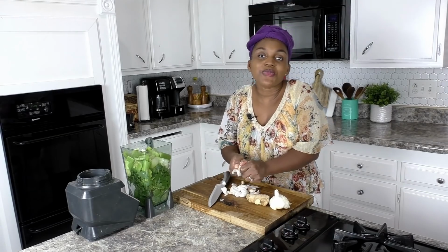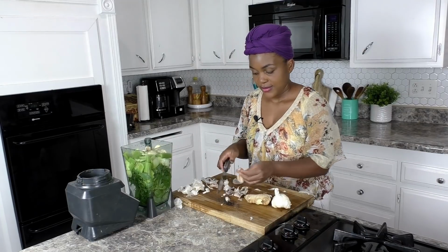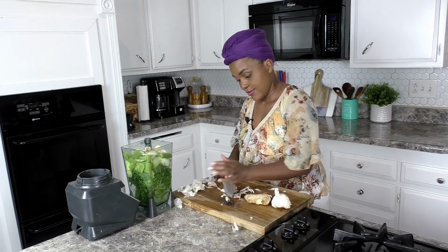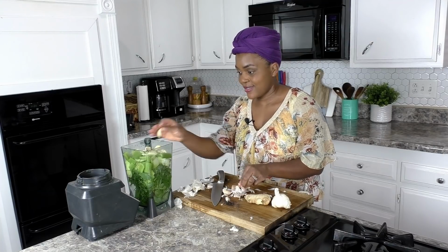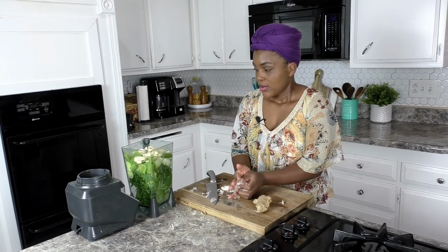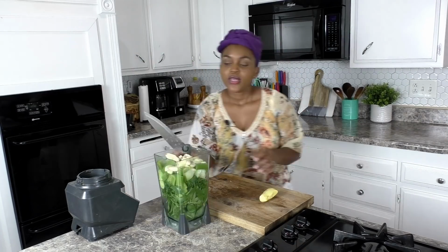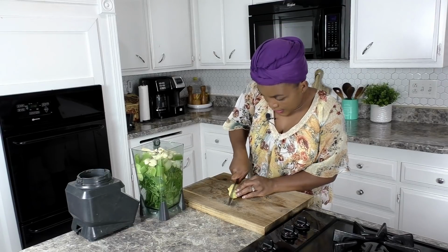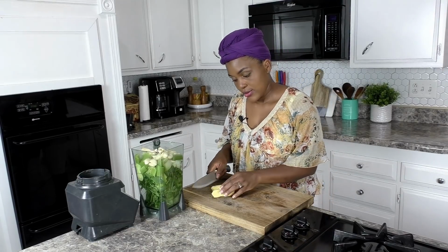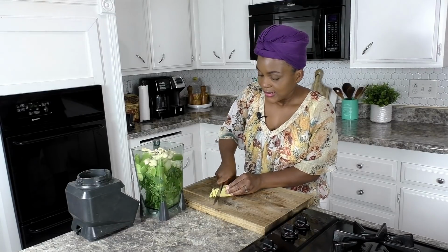So guys, I'm just going to peel our garlic and ginger. Hey Essie. So I peeled my ginger and I'm just going to cut this and add it to the blender.